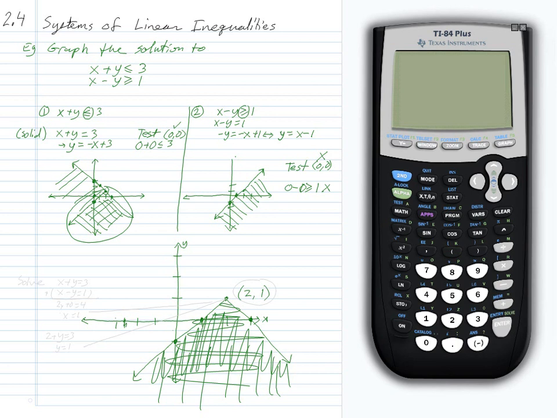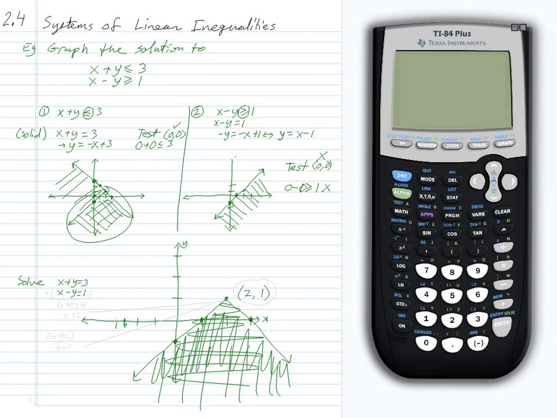Now sometimes the vertex point is not as obvious, it's not as easily picked out as it was in this case. We can visually find this intersection point because our slopes are pretty simple. In that event, if we need to find the intersection point, we can treat the situation as if it were a system of equations. We could solve for the intersection point where x plus y equals 3 and x minus y equals 1. So here we're just talking about the two lines that we see pictured, and that vertex point would be the point where they intersect.